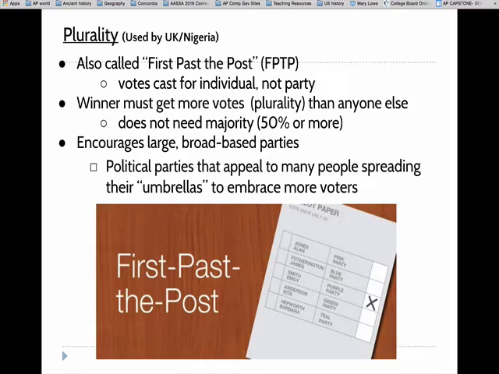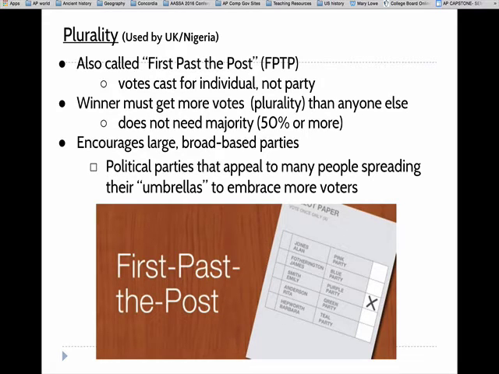We also call this the first past the post type of election. This is a football reference, American football reference. In other words, it's whoever runs past the post first with the most votes, they get to hold the office. It's just a nickname. It's not super important, but sometimes it's referred to that as well. For this type of election, votes are cast for an individual, not for the party. So this is when you vote on a single member of parliament or a single member of Congress, or you vote for an individual president. You're not voting for the party.